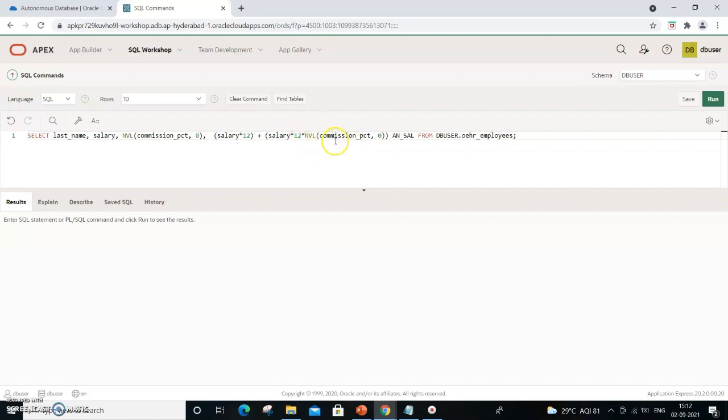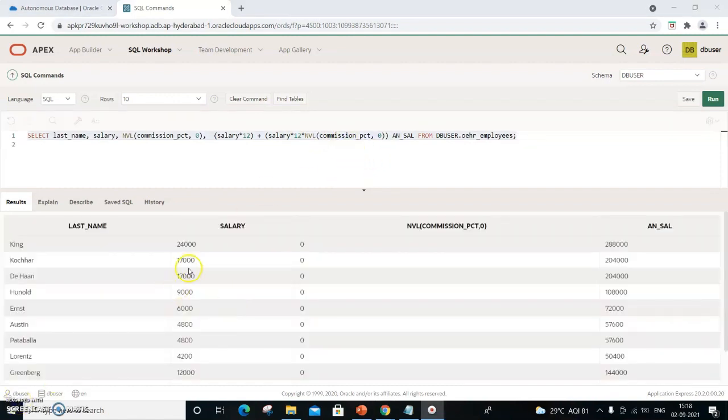What happens is, if you try to run this without an NVL function in it, you can't multiply a null into 12, it will throw you an error, and that is where we need to use the NVL function. So now I have executed the query.